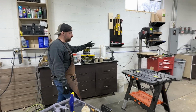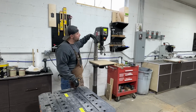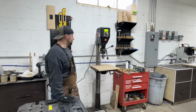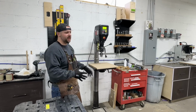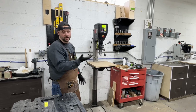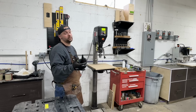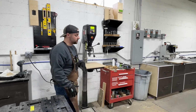Have our drill press over here. This is the Nova Voyager. So all digitally controlled, variable speed, smart drill press they call it. Really like this thing. We don't need a super accurate, super smart drill press, but we wanted it, so we bought it. It's worked out great. Rather than needing to know all of these different speeds for different materials and bits, this thing just tells you. So it makes our life real easy.